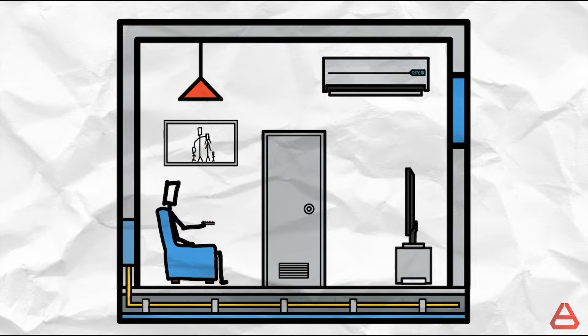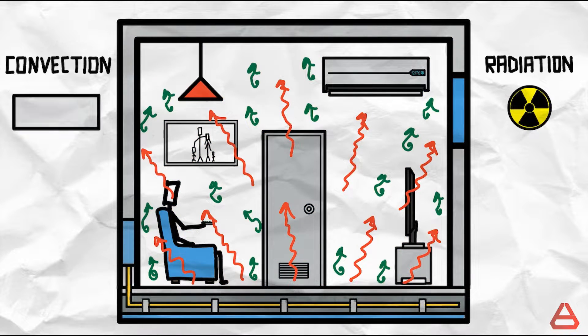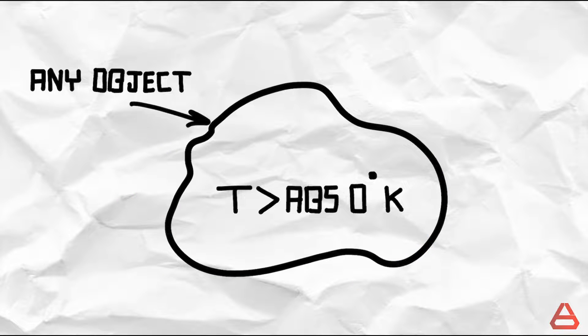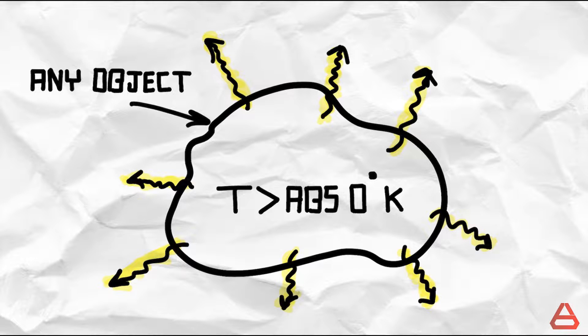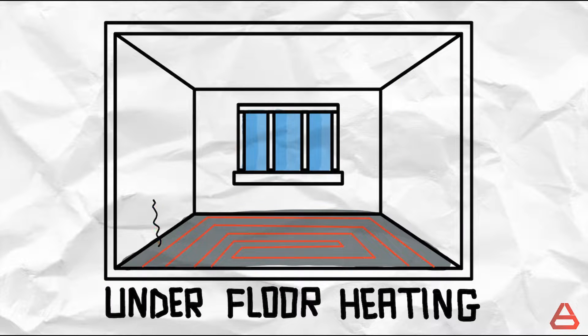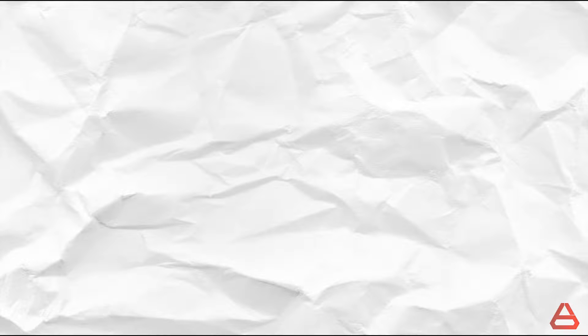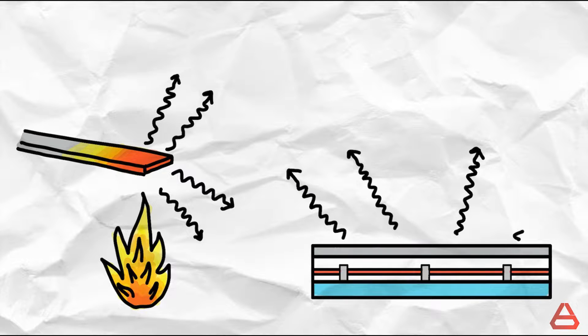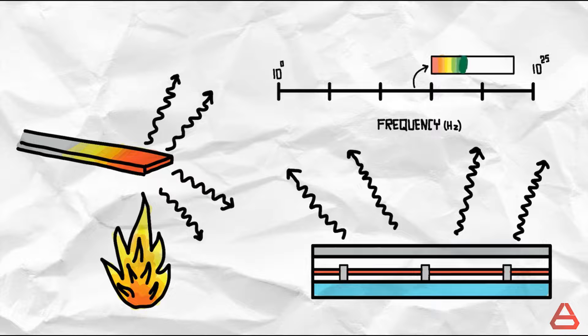The heat transfer between them happens mostly via two methods: one, radiation and two, convection. Radiation is simply heating through waves. Any object with a temperature above absolute zero will emit electromagnetic waves. So heat up a room floor and it will radiate its heat to the surrounding objects. You can see it easily with the naked eye at high temperatures with steel for example. The same does happen with floor heating except that the waves in our case are on the lower infrared part and are not on the visible spectrum side.